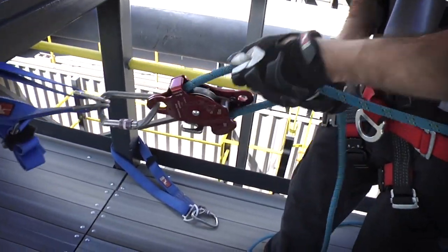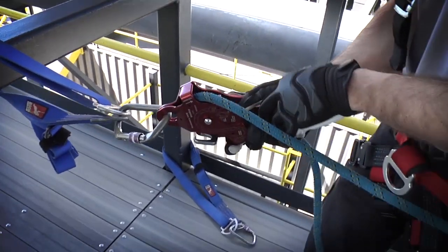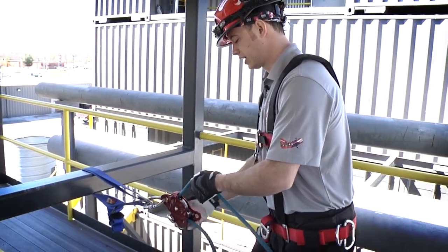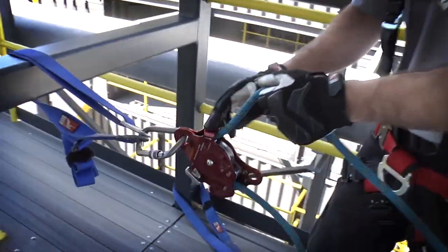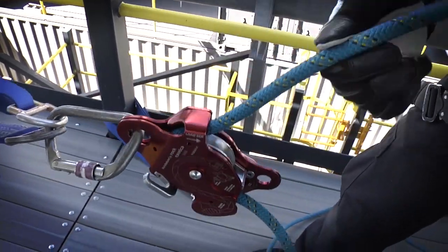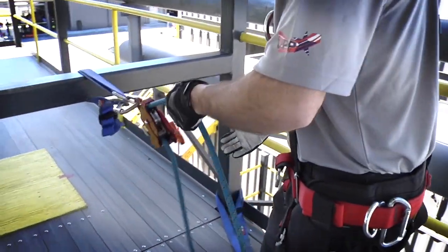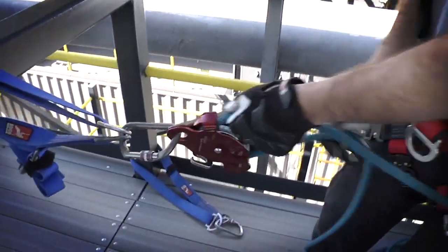The difference comes with belaying a lower. This device becomes very sensitive because of its weight, and the rope wants to activate that movable cam to lock it in place. One trick to overcome this is to let the device hang sideways and use the load end of the rope against the shoulder on the back plate. By doing that, it's going to keep the rope from getting locked up in the cam and keep it pushed up to the top. So we'll simply push-pull, let the weight of the device hang on the load line itself, and should the belay need to activate, it's going to lock automatically. This becomes difficult for a long lower, though, to maintain this type of function.